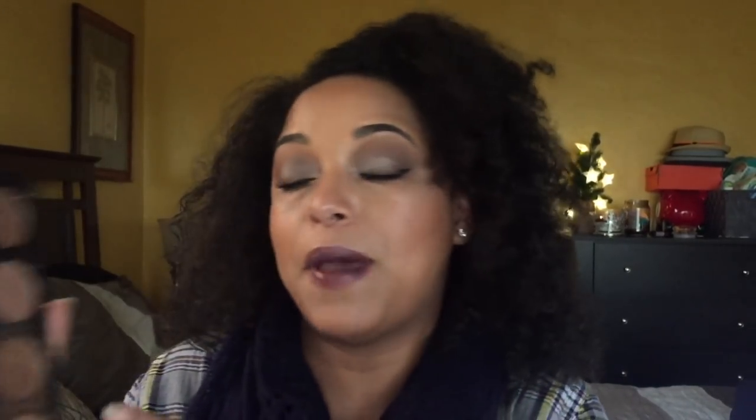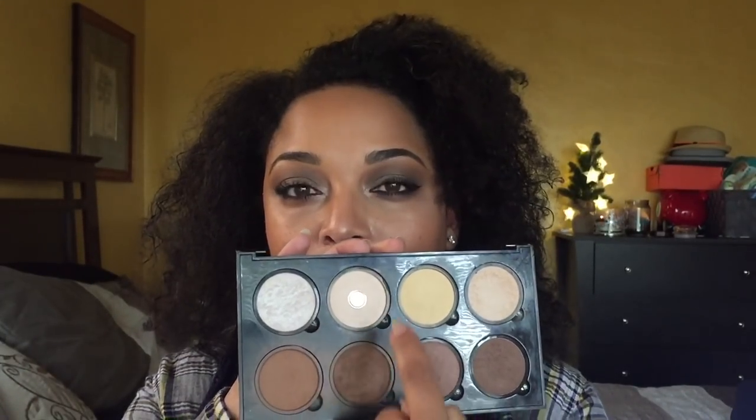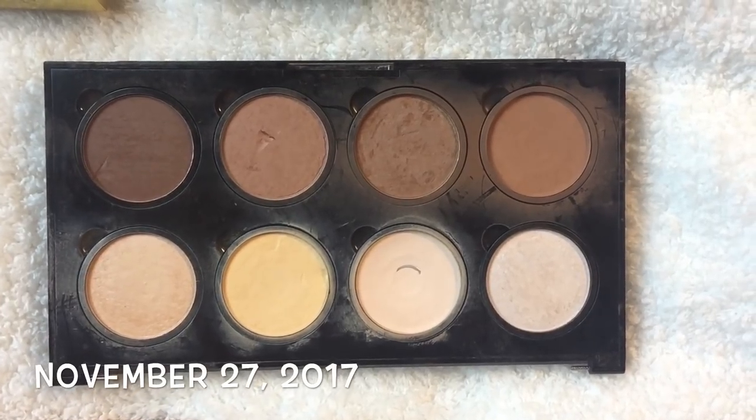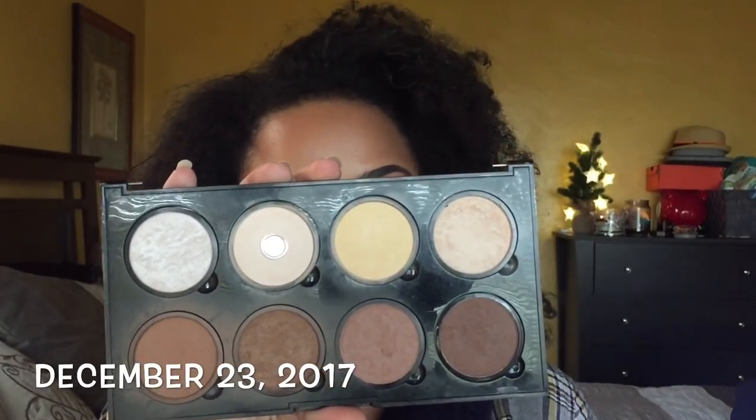First, let's talk about the bronzer. This is the NYX Highlight and Contour Pro Palette. Mine has lost — I mean, it's so nasty, but anyway it's about the product. I really do like this. I've been seeing the BH Cosmetics version and a lot of people have been talking about how awesome that one is, so I can't wait after panning this one to see how that one works. I want to show you the progress — I have hit pan in one of the items, the creamy shade, and I've actually expanded quite a bit. I'm going to show you what last month's looked like and what this month's looks like.